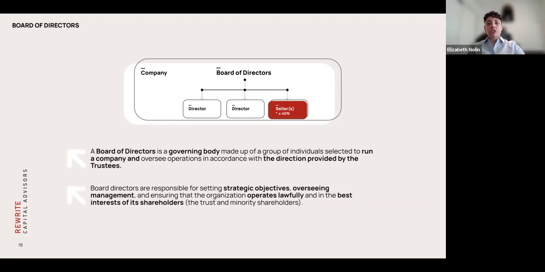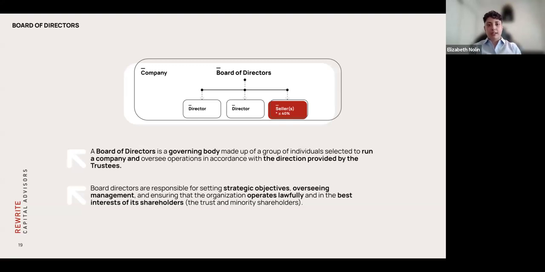Trustees, as we mentioned, shepherd the vision and the culture of the organization through the lens of what's in the best interest of beneficiaries. In practice, these two frames of reference are usually highly aligned, but clear communication between the trust and the board is essential to make sure that strategic decisions made by the board stay connected to the values embedded in the organization and protected by trustees in their role.